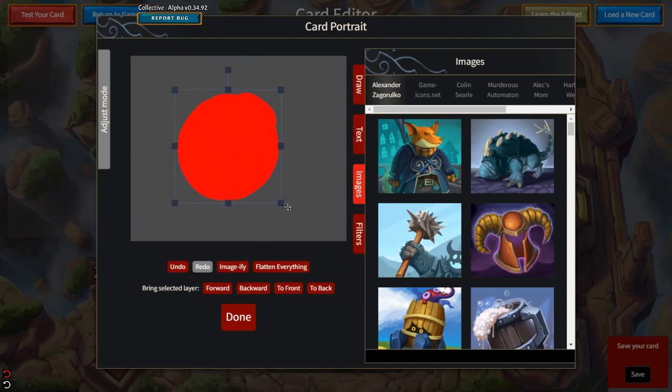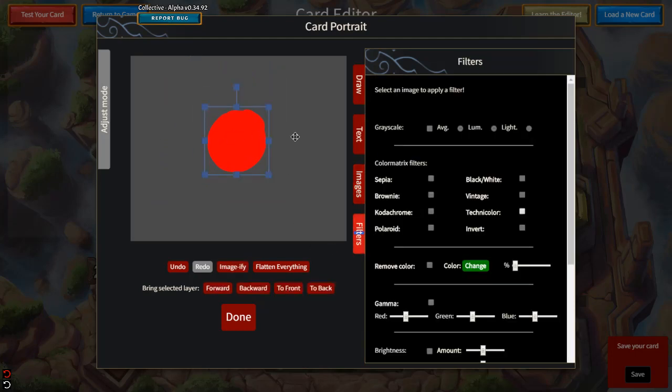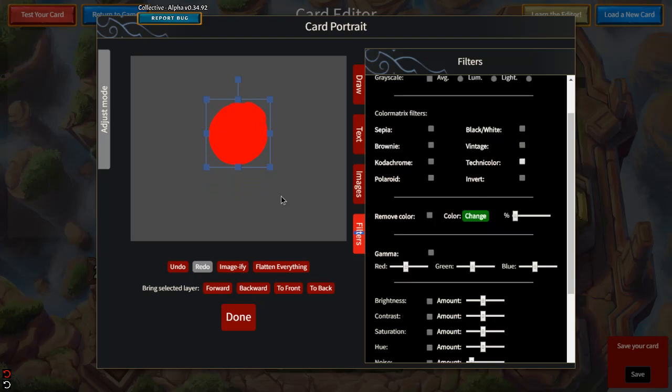So you can resize any of your drawings. And you might think, oh, well, I can add filters to my drawings. Well, you actually can't add filters to your drawings, but there's a trick around that. So let's say you've drawn your circle and you want to play around with some filters. Well, there's this button that says Imagify here. So you click on the thing that you want to add filter to. You click Imagify, and boom, now we have an image version of our drawing.